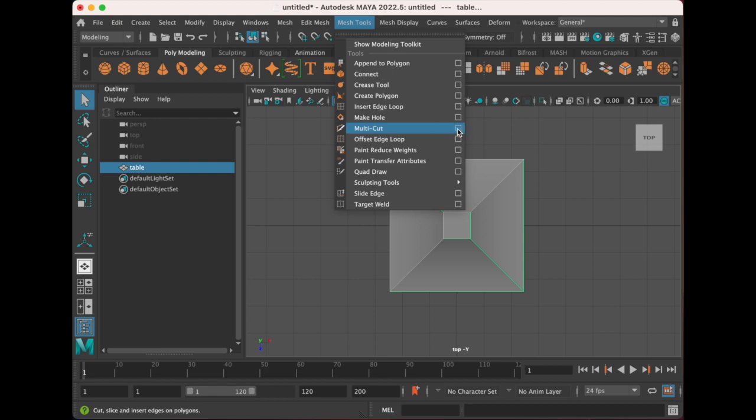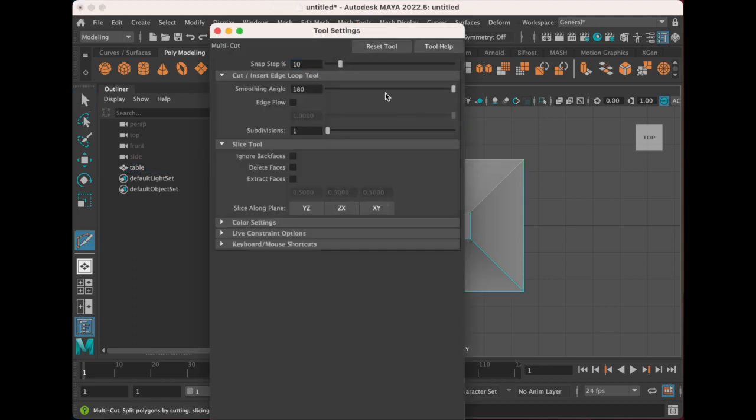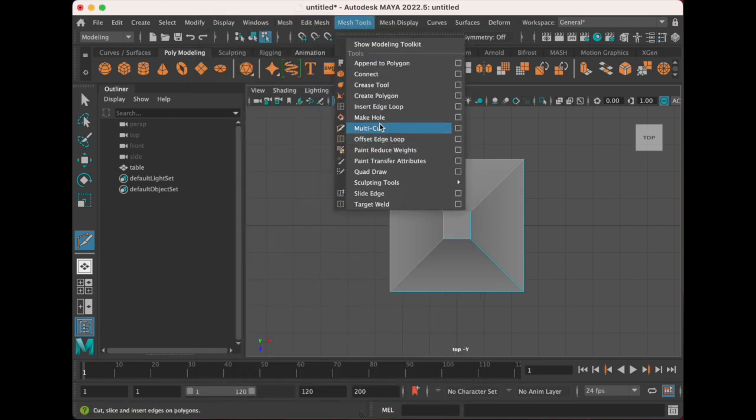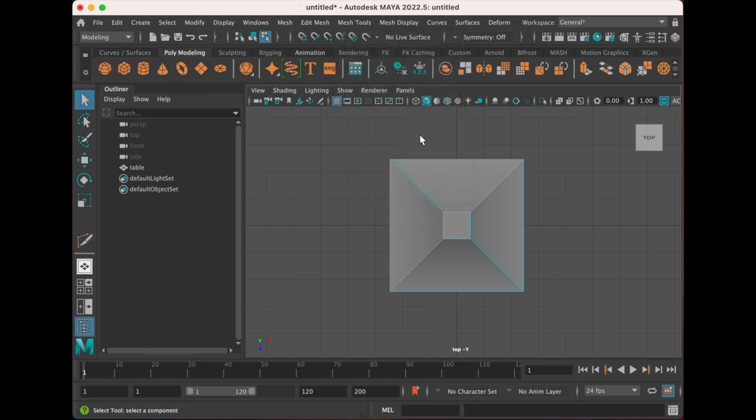If you never used this tool, you can go ahead and click on it. If you have used this tool though, you may want to click on the square and do a reset, so you can make sure that your tool will work the same way the demo will. So again, mesh tools, multi-cut, and you can go to the square and reset the settings if you may have used this tool before. Okay, the multi-cut tool is pretty strong. It actually does a slice through your geometry. So for example, again, I was talking about this line, this line, this line, and this line.